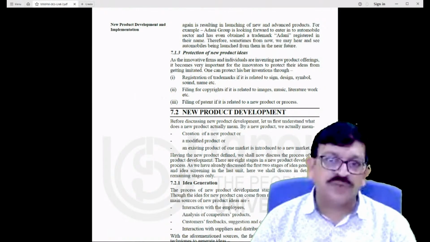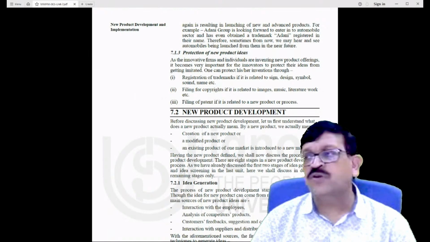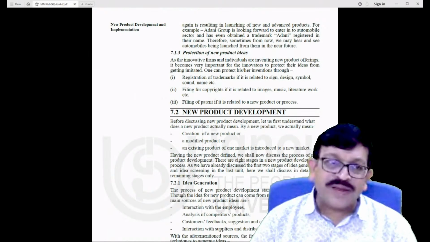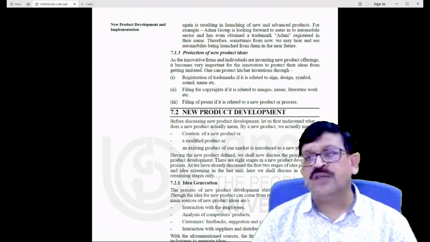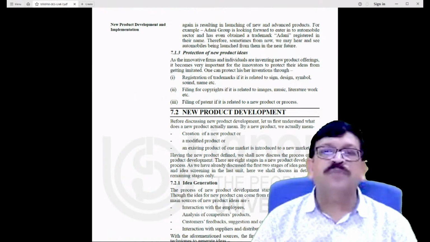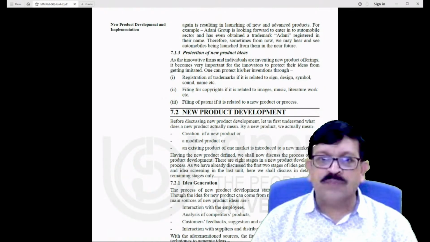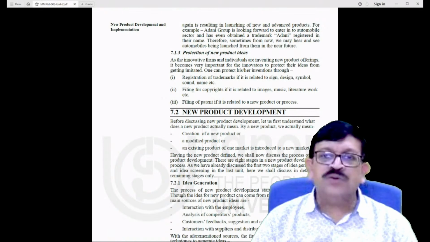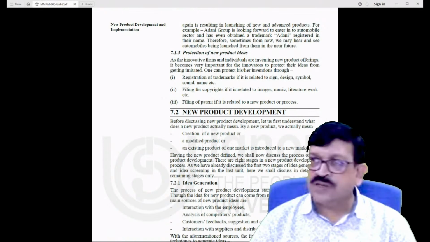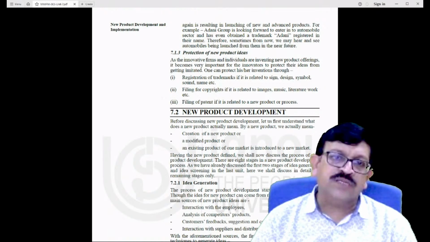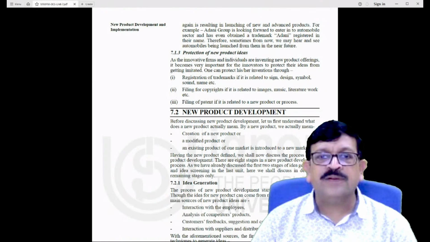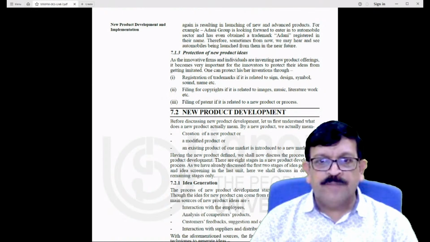So obviously, registration of trademarks is critical for your ideas. Product patents become very critical, that if you are finding out something new, how to file for a patent and get the patent in your name. And nowadays also, in the case of literature and all that, copyrights are very critical to establish the newness of it, to ensure that your new products and ideas get accepted in the marketplace.